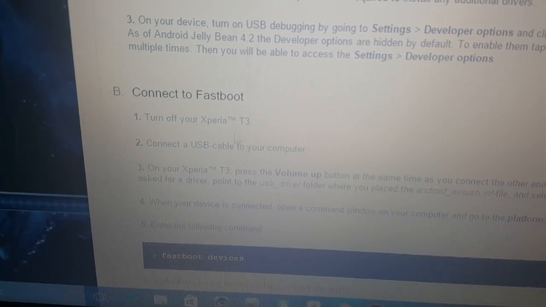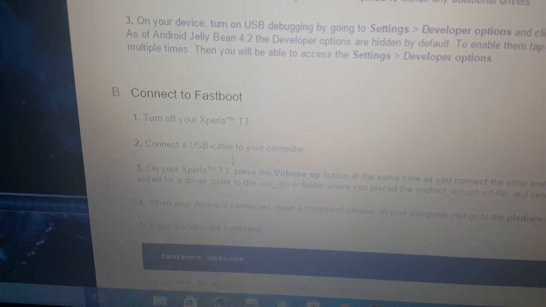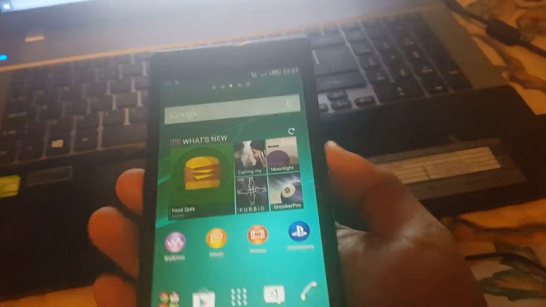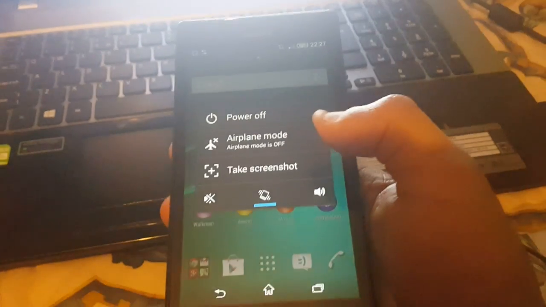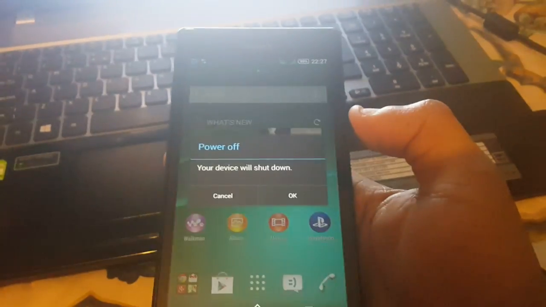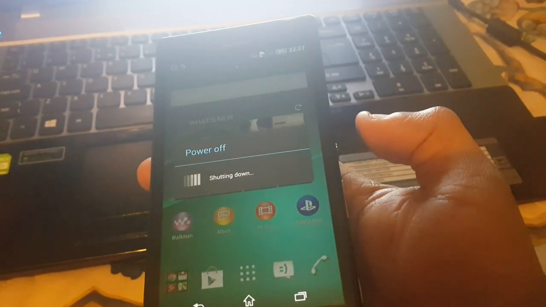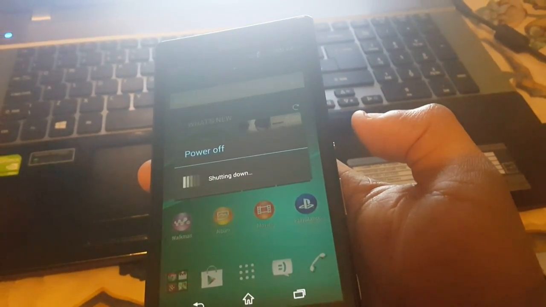Okay. So turn off your Xperia T3, connect a USB cable to your computer. Okay, so now we're just going to turn off the device. So power off. And we're going to press the volume down button and put the USB cable in at the same time.